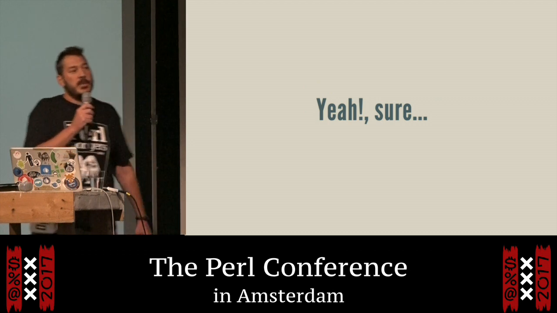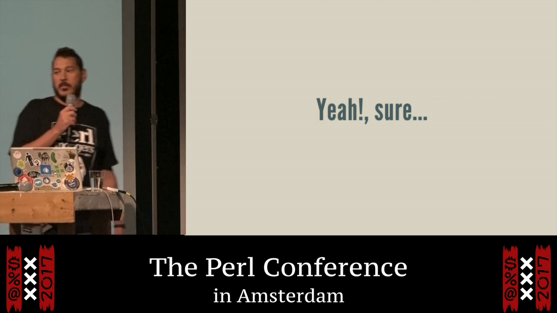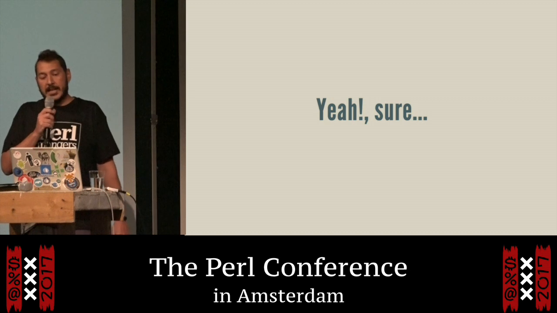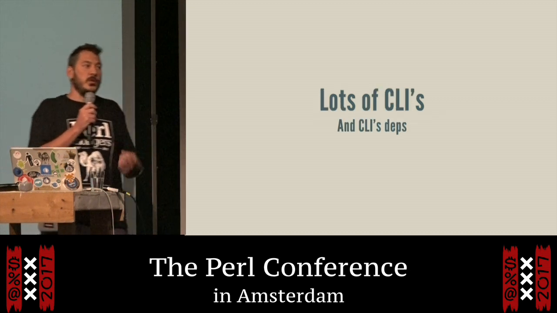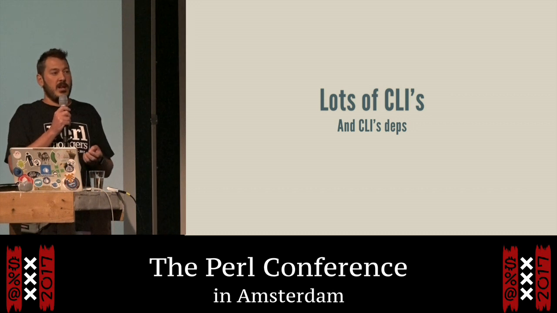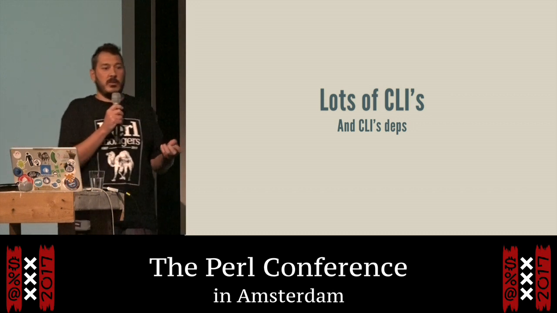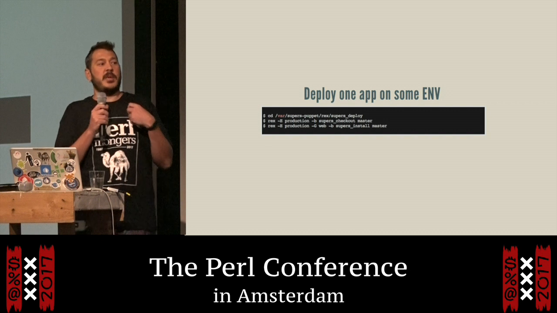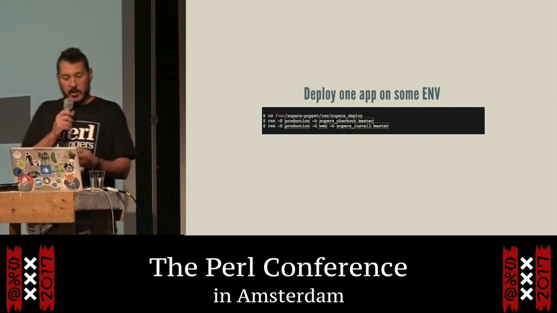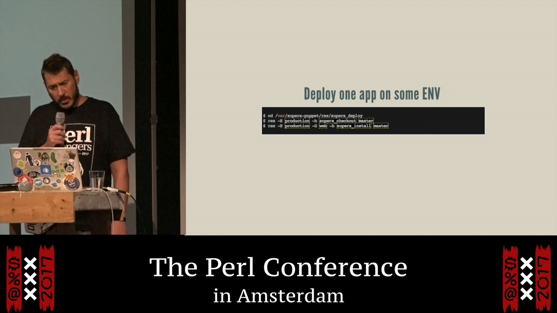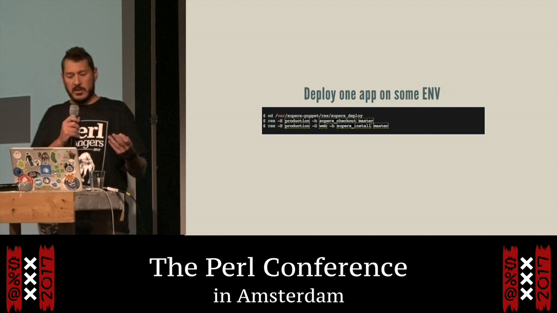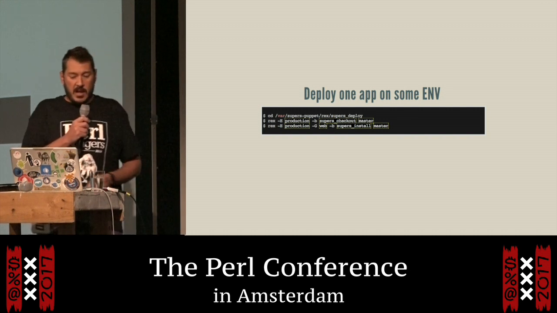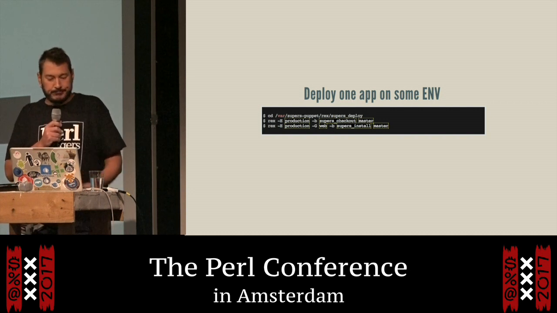The problem was you needed to have everything set up on your box, all those tools, a specific version of all those tools. And then you needed to know how to use those tools. I mean, not writing the automation because that was already done, but you needed to know how to use our automation. So there were a lot of options. To deploy some application, you need to say, okay, I want to deploy in this environment, this application from this branch. And, well, that's hard.